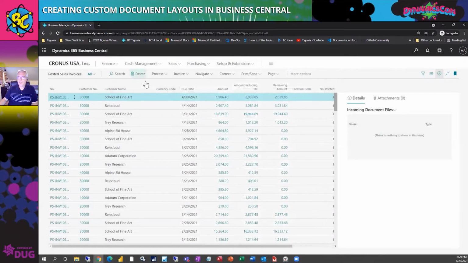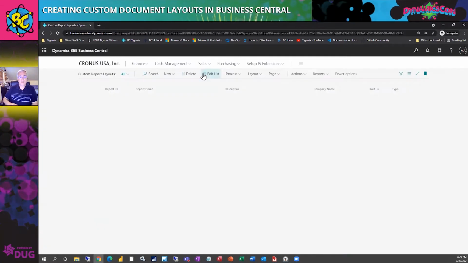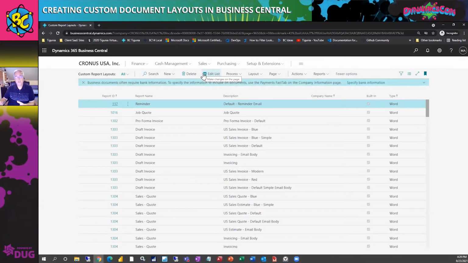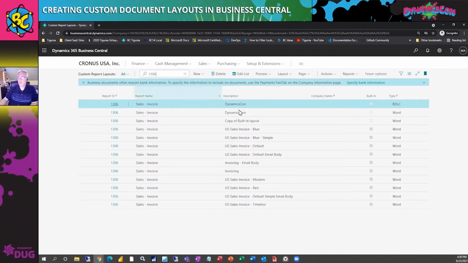Now, when we're looking at custom layouts, the other thing that we want to do is take a look at the RDLC layout, because maybe you don't want to use a Word format, but you want to use an RDLC layout, and you can do that also with a similar structure. So now if we go to the custom report layouts, we want to take once again a look at the 1306. In this case, we're going to look at this RDLC layout, which is this first one. To export it, it's actually the very same system.